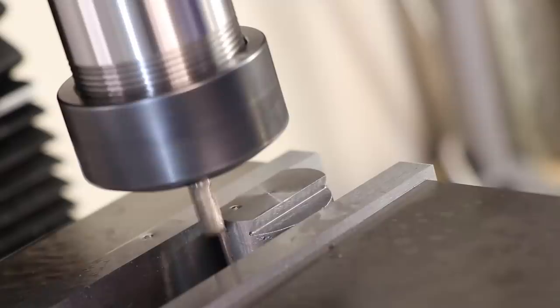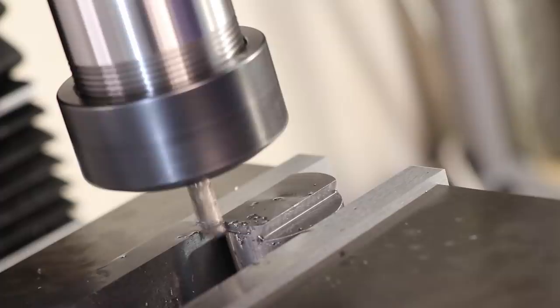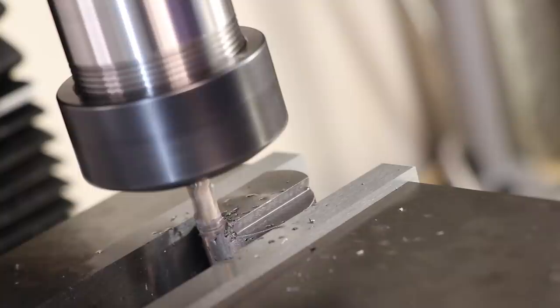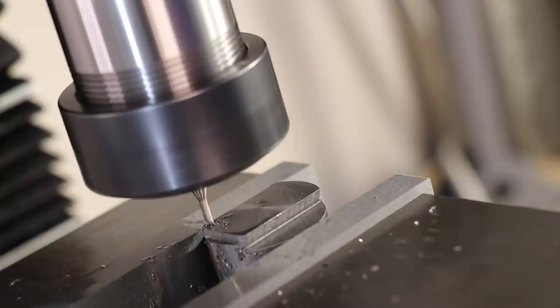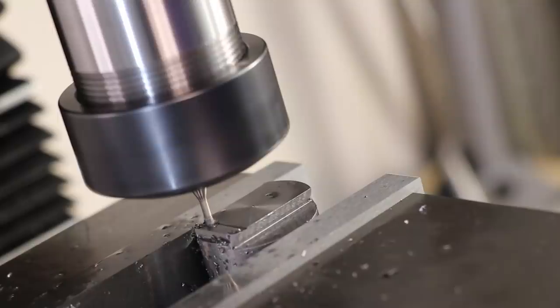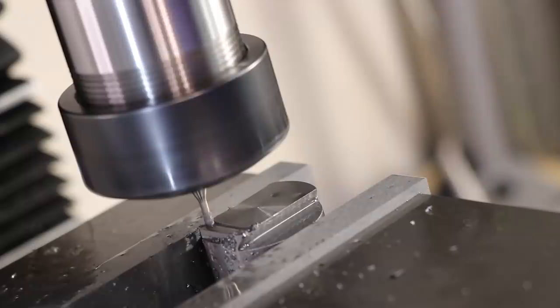The last thing that I need to do in machining the bottom is machine a small channel for a flange and lead screw to sit in. Not even five seconds and that two millimeter end mill was broken, so lighter cuts, higher RPM.